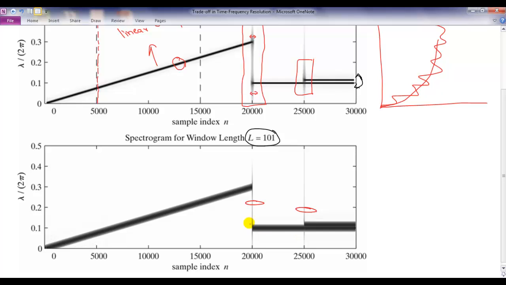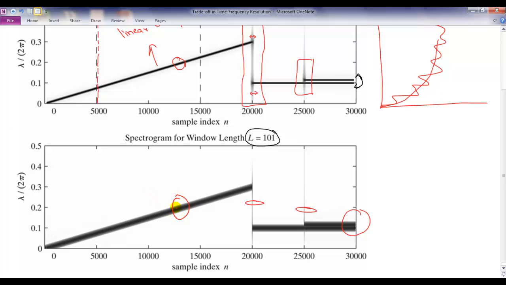But what is the effect of that in frequency? You have the two frequencies merged together. You have bad frequency resolution. Because of the same effect that we saw earlier, windowing is going to cause convolution with the Fourier transform of your signal, and that is in turn going to make your frequency into these wide lobes. So smaller window, wider main lobe, and you are going to lose your spectral resolution.